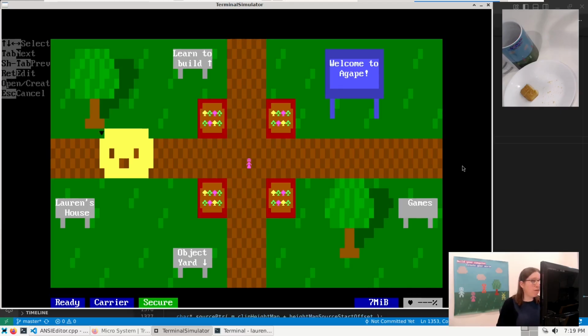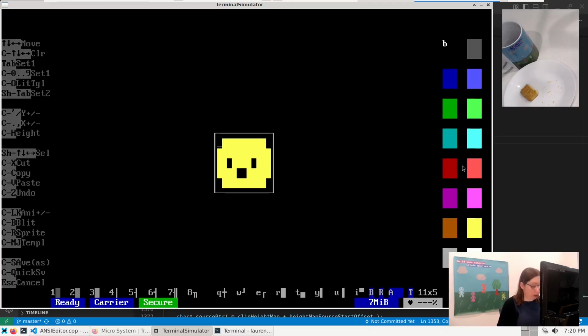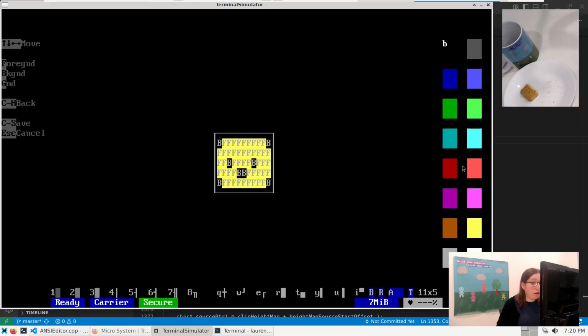Anyway, let's go back into our smiley face here. So let's have a look at the height map. We may need to fix up the height map if it got stuffed up last time when we were experimenting with it, but I don't think so. I think that looks good. So we've got B's for our eyes, and we've got B for our mouth, and we've got F for everything else. So let's see whether we can move the eye and have the height data work now.